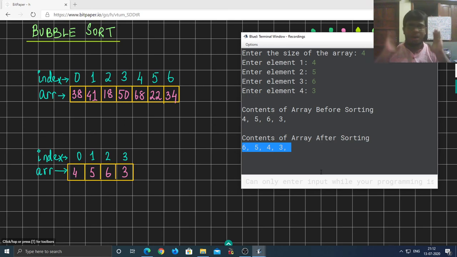Then the important thing to keep in mind are the range of values. Like I runs from 0 to n minus 2 and j runs from 0 to n minus 2 minus I for every pass number I, right? If you remember these two things, then it would be easier for you to construct a program, all right? So that was it. That was bubble sort algorithm, right?